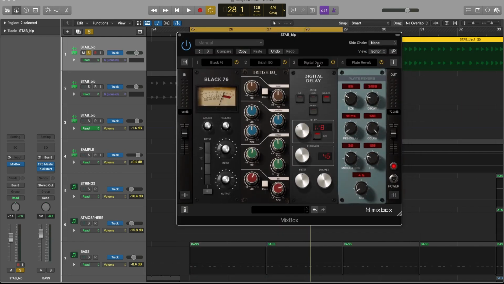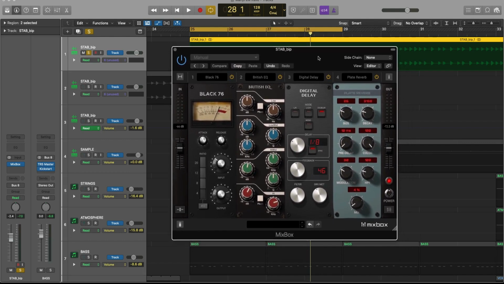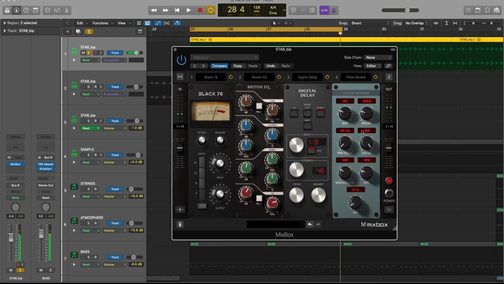And also the delay plays a big part here. It creates that atmospheric effect that we were looking for, and you have the plate reverb, which is great.